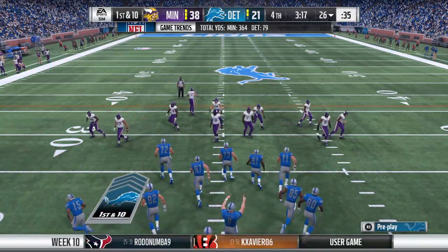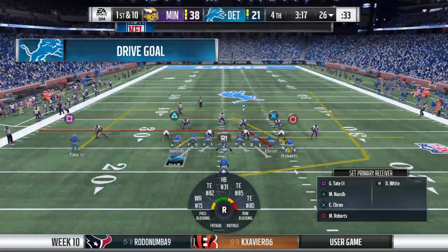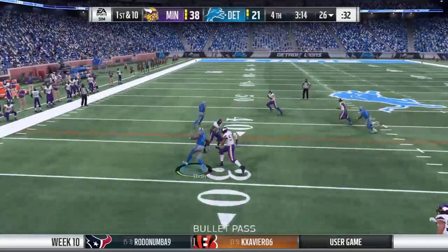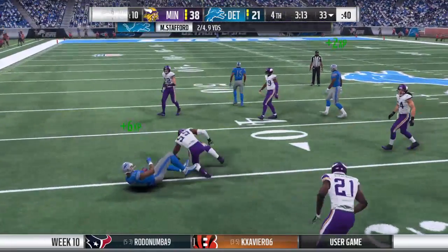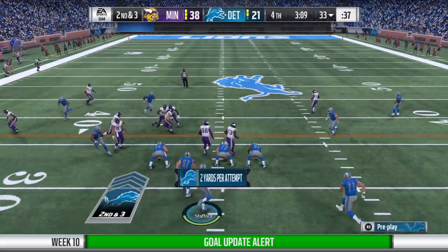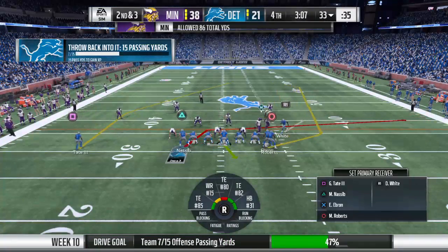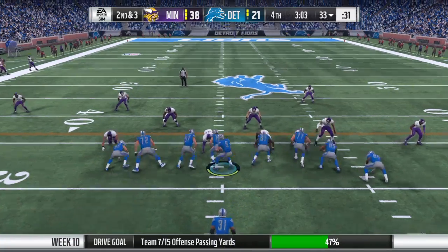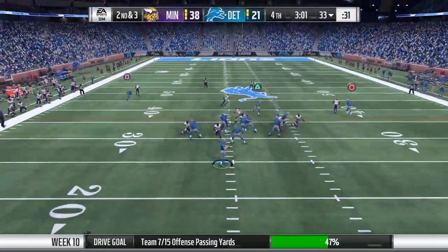And last time this unit was out here, costly turnover, and then that turned into 6 points. They've got to make amends. And how many times have we sat in meetings with coaches and they use the term complementary football? Offense take care of the defense, defense take care of the offense. That didn't happen on the last possession. This is a chance for them to pick themselves back up and help their team. Yeah, we'll see if they can recoup.